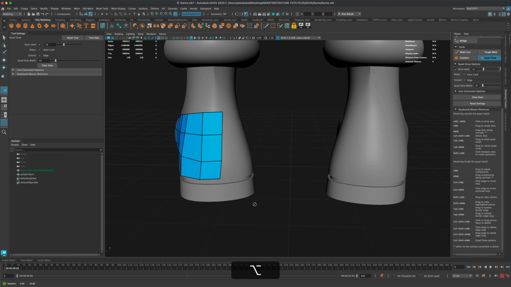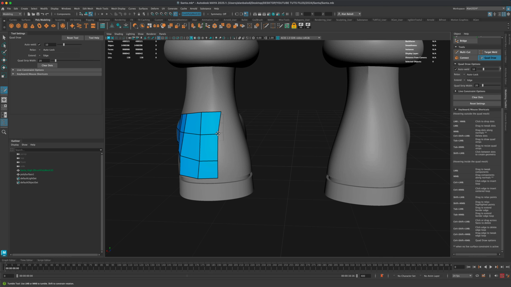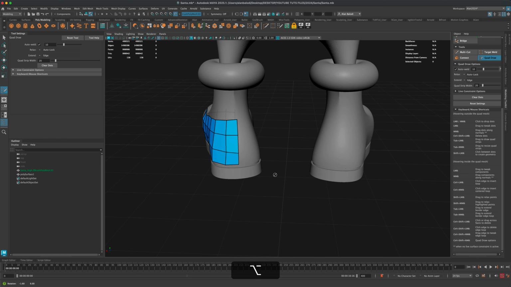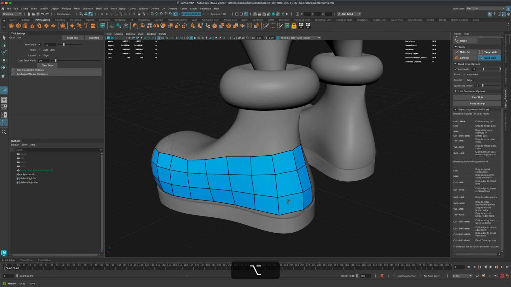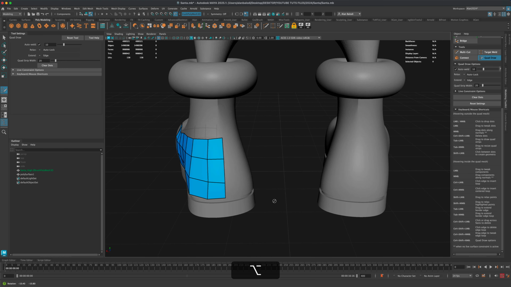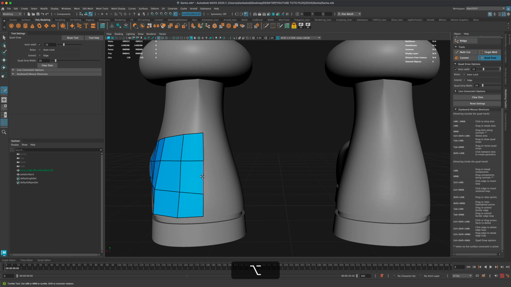And that's going to be a good thing or a bad thing, because sometimes you just have to make sure that you adjust the edge flow and make sure that it works with the shape, right? But that is a good way to speed up the process as well. If I wanted to delete something, you can read right here, right?